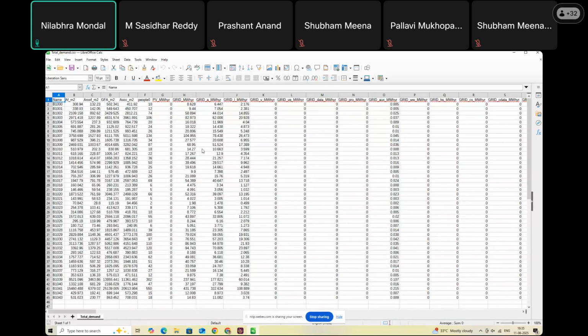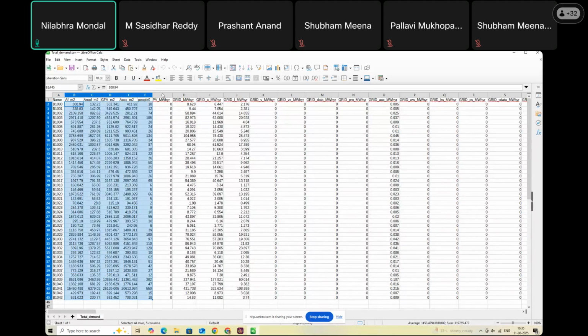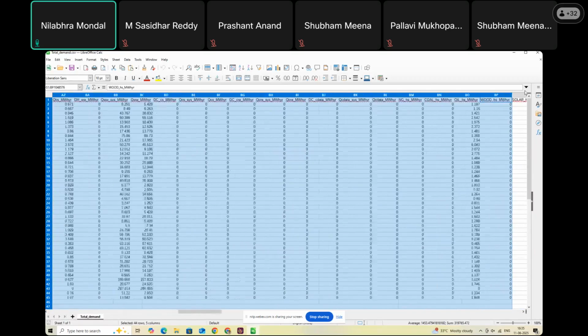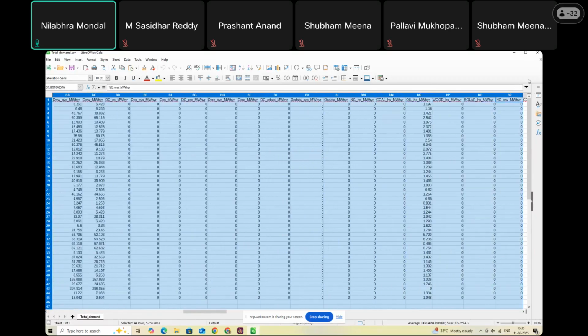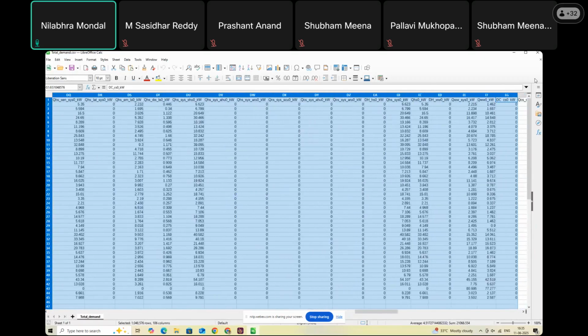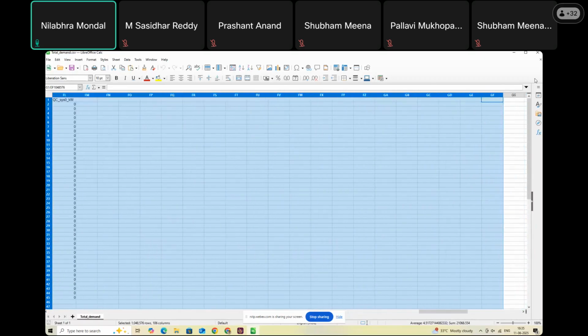Okay, click on that and you can see here are all the building details, and the building geometry details have been provided, and along with these, all the columns, all the other data that's been generated, maybe the cooling potential, the heating potential, the cooling load, heating loads, all those kinds of data are being saved here.